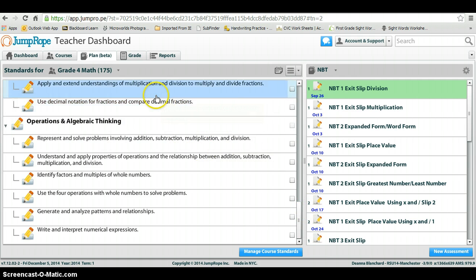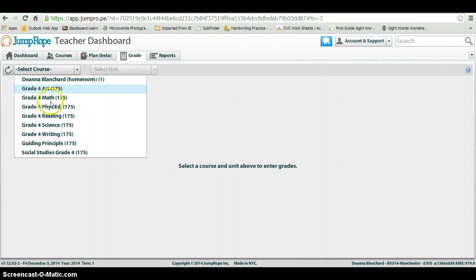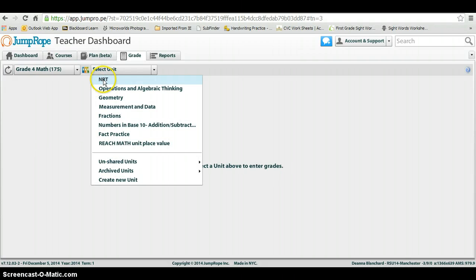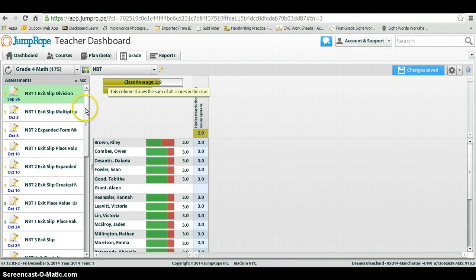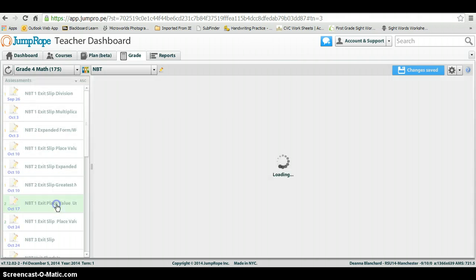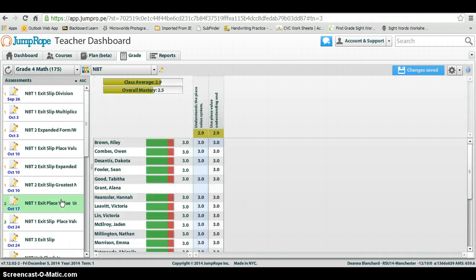And then what happens is, when I go into my grade book, for example, for math, and I go into NBT, you can see that if I look at any particular one, I have the standard already attached to it, and I can enter the score, all the way through.